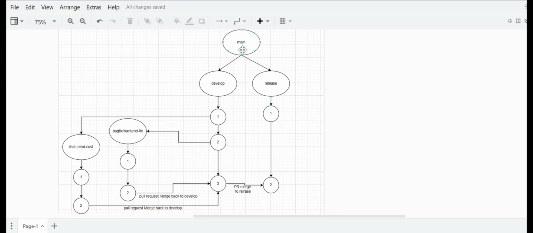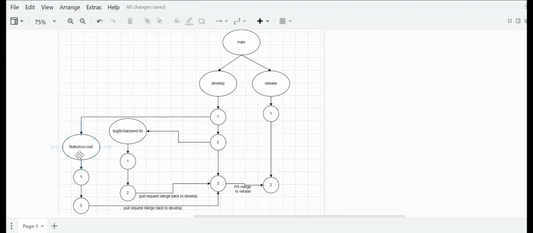So let's just quickly walk through this. Main, and from the main you have two branches branching out, develop and release. Any kind of development needs to happen from develop. So let's say there is a feature development happening and there is a bug fix development happening, then the developers will have to branch out from the develop branch.